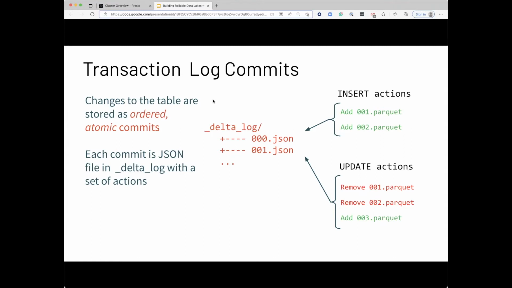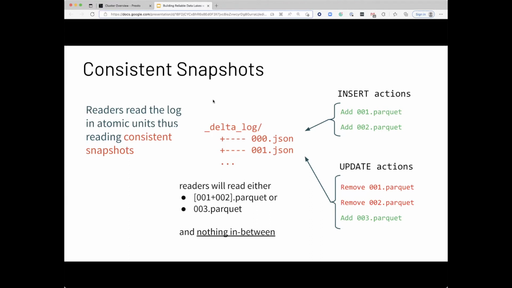Okay, so that's the context. And that's why it's so important for us to have these transaction log commits. It allows us to have consistent snapshots, right? So if the query from Presto had occurred before the update completed, the reader knows it's supposed to read 001.parquet and 002.parquet.